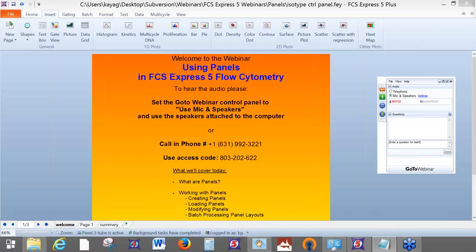So panels are really useful for clinical research and pharma labs. Before we get started building a panel, loading it, learning how to modify it, and batch processing the results externally to PowerPoint, Excel, etc., we'll look at a couple of examples of panels so you'll see the different situations in which they might be useful to you. And again, if you have any questions, just feel free to type those in and we'll address them as we go.